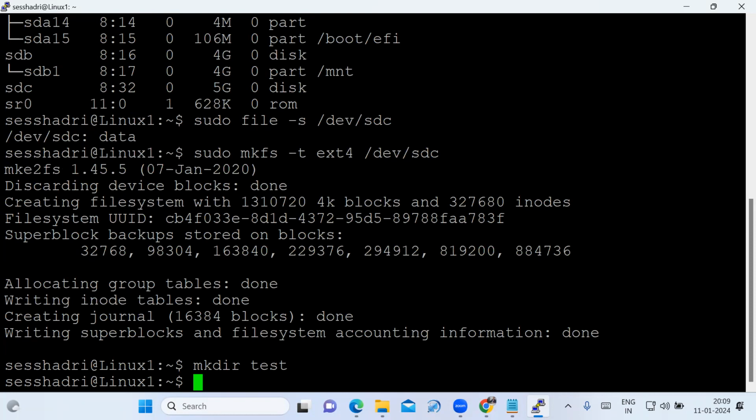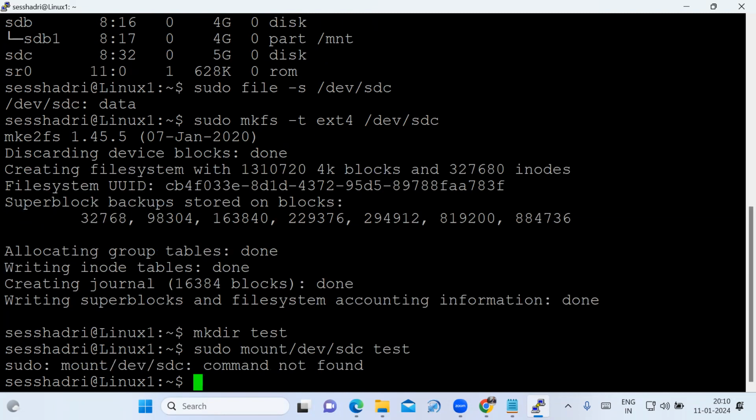Now you have to mount the data disk. Mounting is nothing but adding that data disk to the server. For that you need to use the command sudo mount /dev/ your disk name sdc, space, the directory name test.